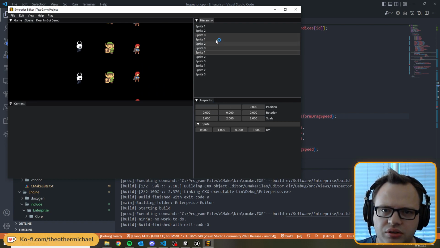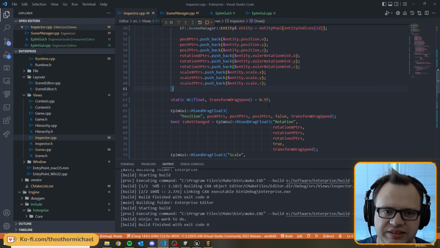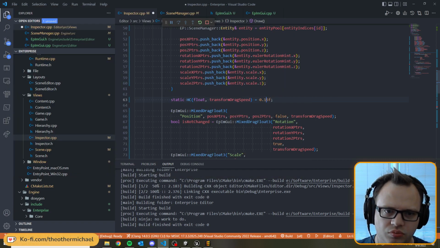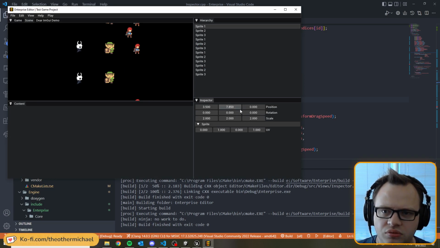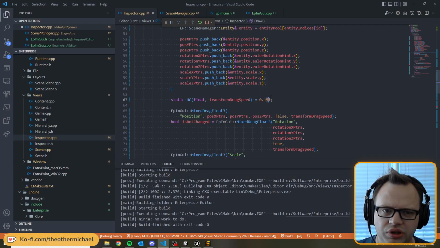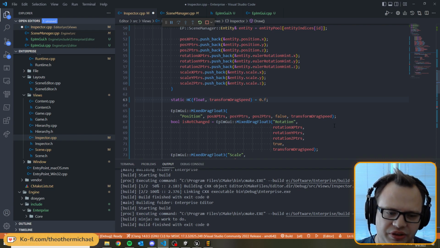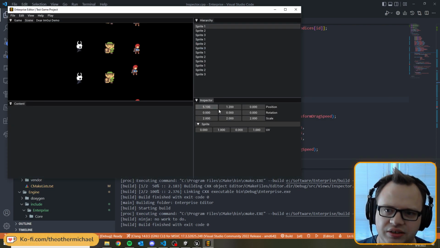So, clicking and dragging. This is at 0.5, still feels a little bit fast. We'll set it to 0.25. Feels a little bit better. Still kind of fast. How about 0.15? 0.1? Okay, 0.1 is starting to feel pretty nice. I'm gonna go a little bit further though. Go to 0.05 and see what that's like. Okay, that's starting to feel slow, but it's not horribly slow to be frank.